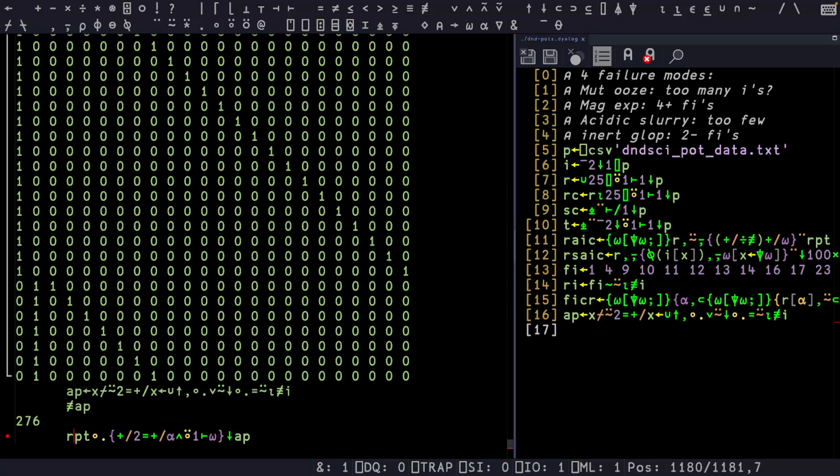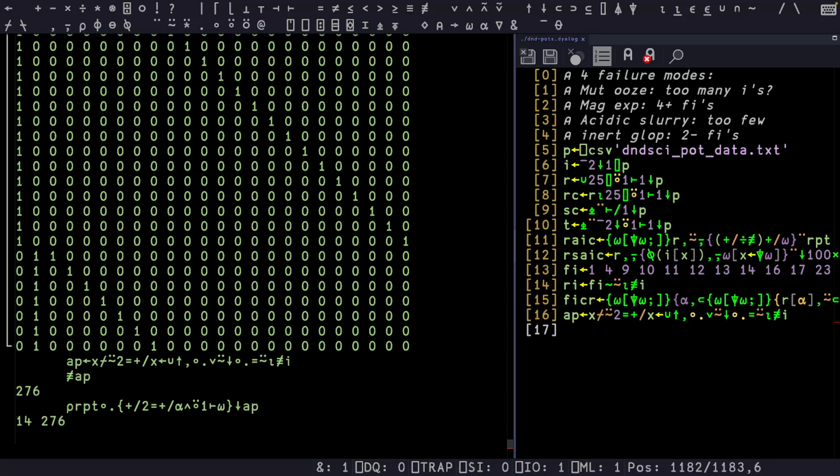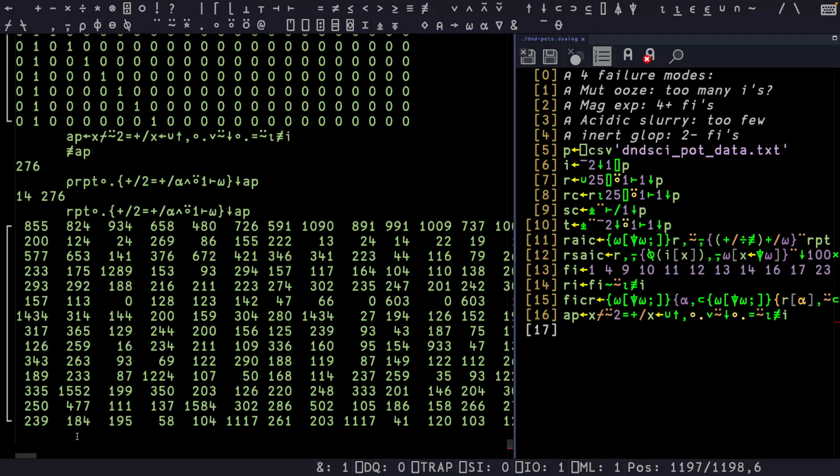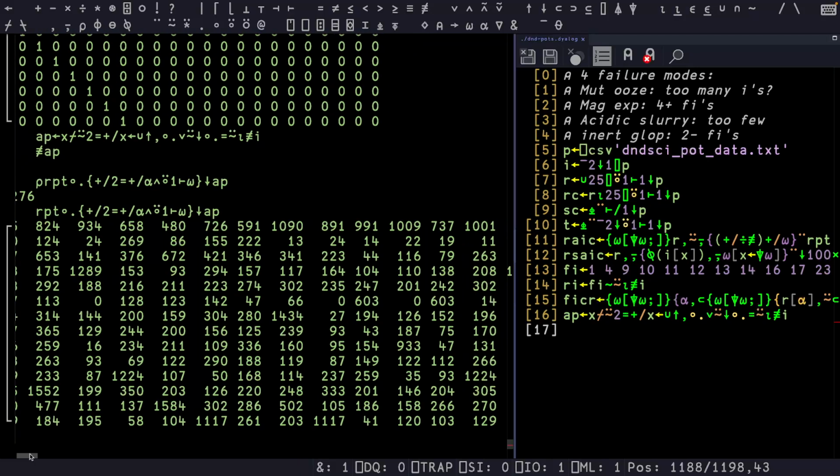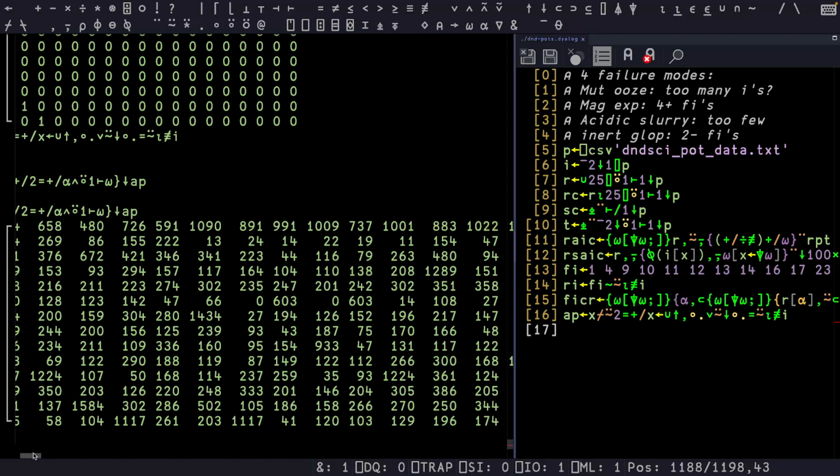And then, hang on. What's the shape? 14, 276. Yeah, whatever. I can support 276. Okay, cool. So this is the amount of times each pair was used in each one of the different results.